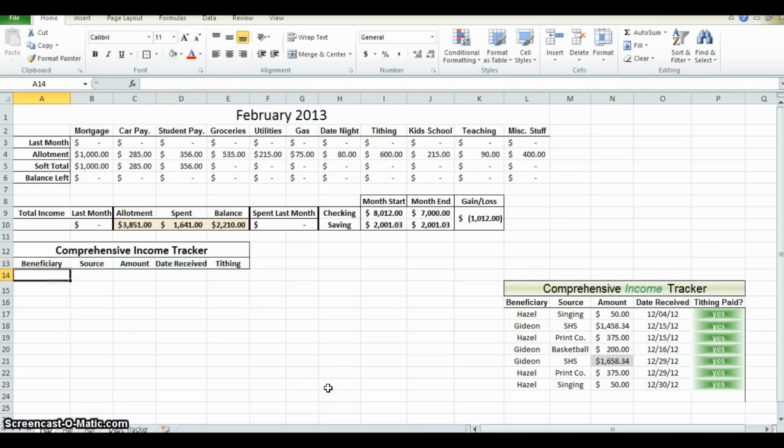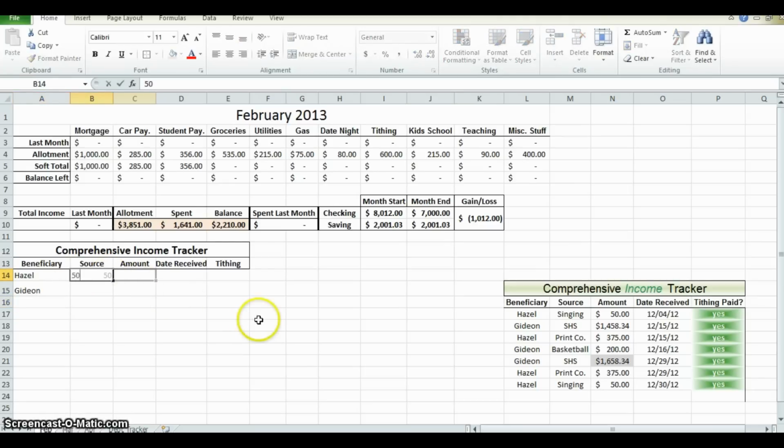Throughout the month, and this is another part where you have to be disciplined, you can either do it throughout the month, or in theory you can do it at the end of the month, but you want to keep track of the income made, because you'll notice these dates ascend. This was hypothetically in December. So we have Mrs. Johnson, and we have Mr. Johnson.